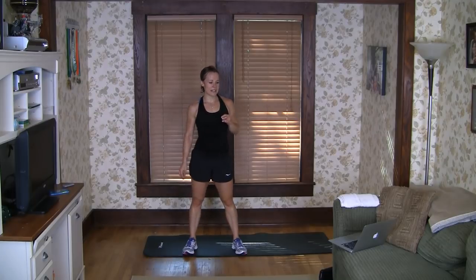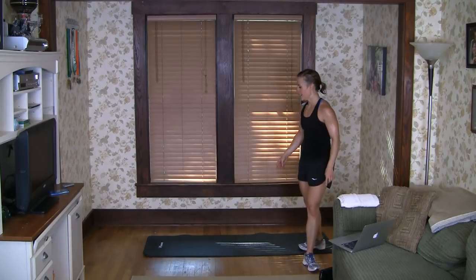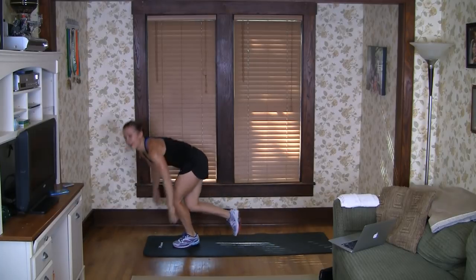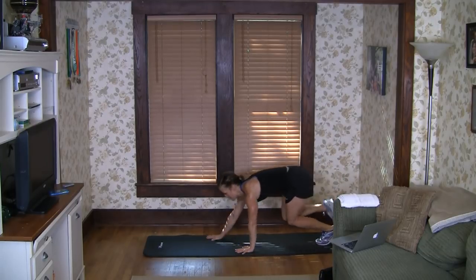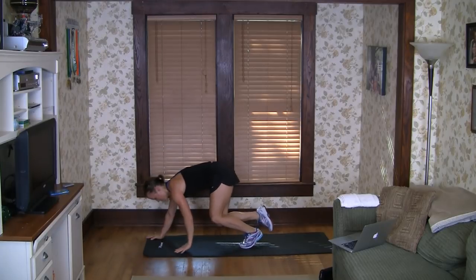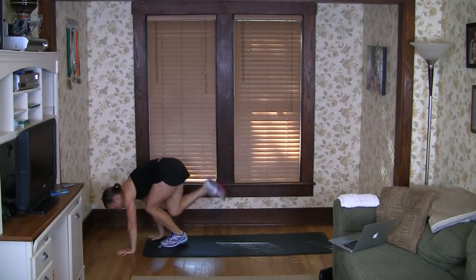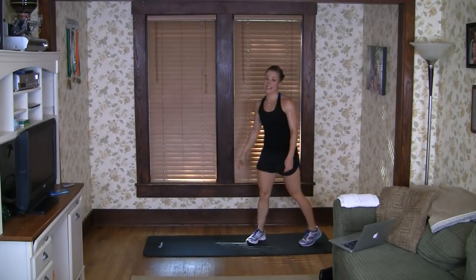All right, so we're gonna get started in 10 seconds with a wounded bear crawl on the left. So, what that means is you're going to walk like this, okay? On one leg, forward and backwards, okay? You'll be real glad it's only 20 seconds. Reverse it. Feels weird, but it's good.